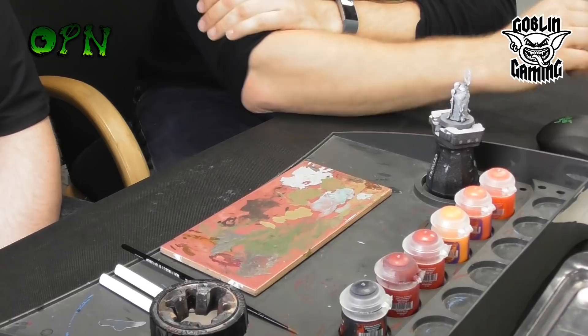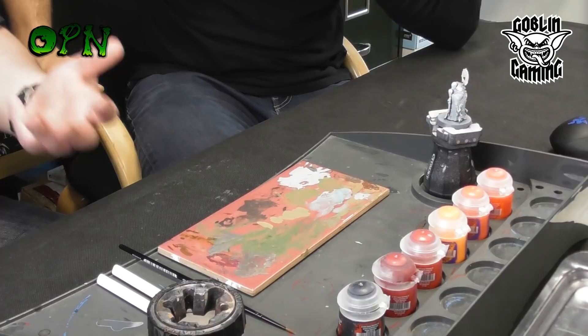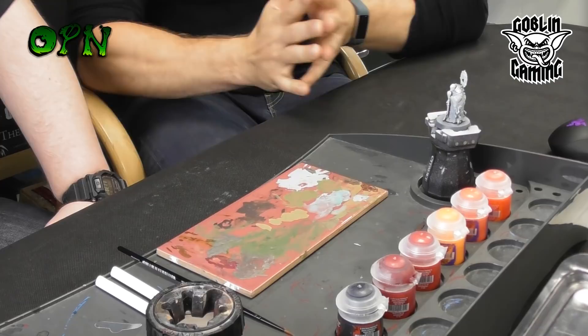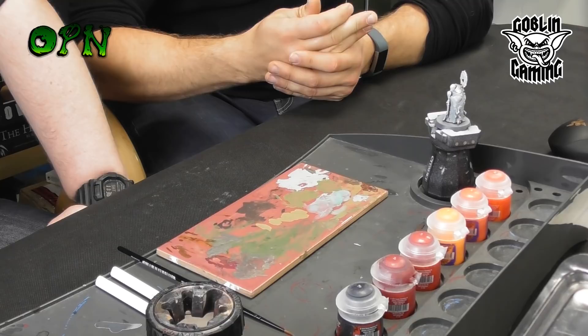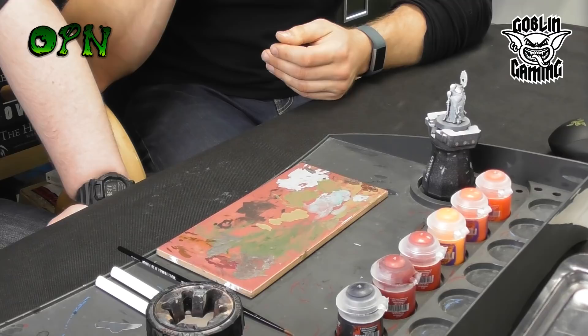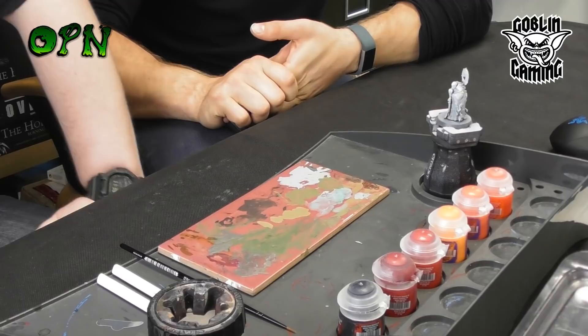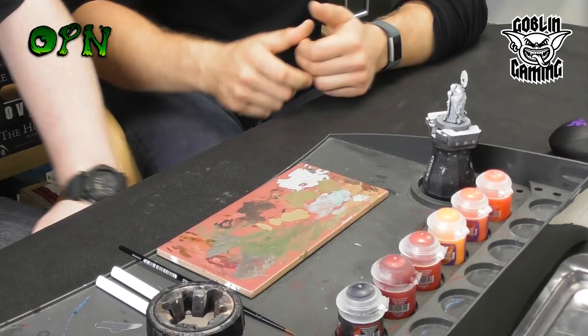I basically started from being interested in drawing pictures and that sort of thing — from comic books, I used to collect them. So I got into superheroes and one day I was up at the high street and just stumbled across the Games Workshop with my dad. I think I was about 10 or 11 at the time, very young. I was wowed by the beautifully painted miniatures in the window, in the display cabinets.